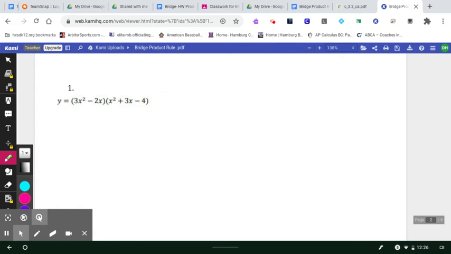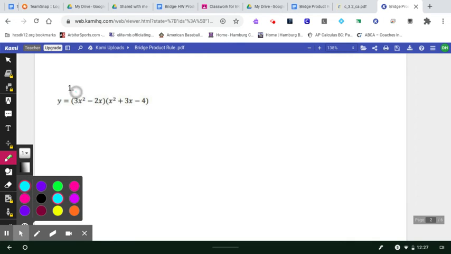So let's take a look at example 1. So my first question is, is it product? Are there x's on the first and second term? So again, I'm going to really stress, I know there's parentheses, but I'm going to put a bracket. There's my first term, and here is my second term. And both of them have x's in them. So I know I can do product rule. So I'm just going to keep using that phrase. First, so this is going to be my dy dx.